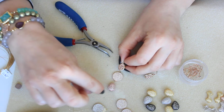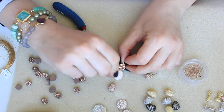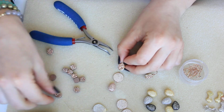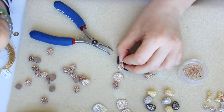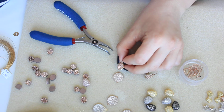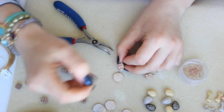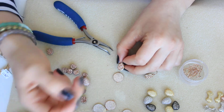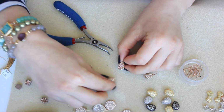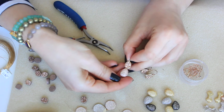So I could potentially use a head pin, make a loop and attach to this connector. That way you will have longer earrings if you prefer. Or you can take another Druzy stone and do it this way. Or a square one, there are endless possibilities. You could also do a teardrop shape and put it underneath the frame. So there's really endless possibilities, or you could do something like that. That would also be gorgeous.